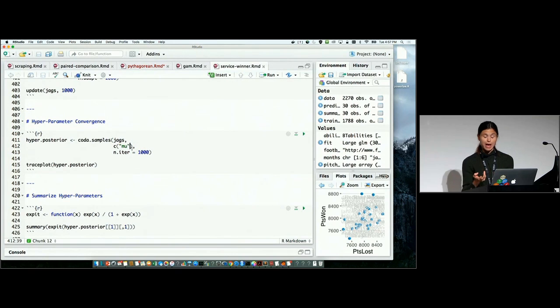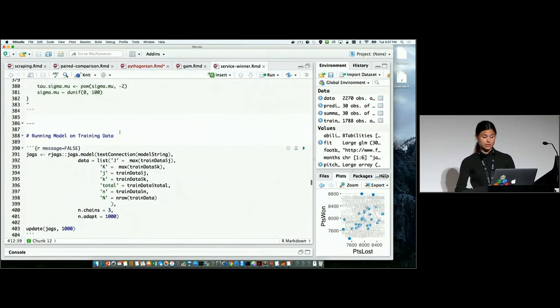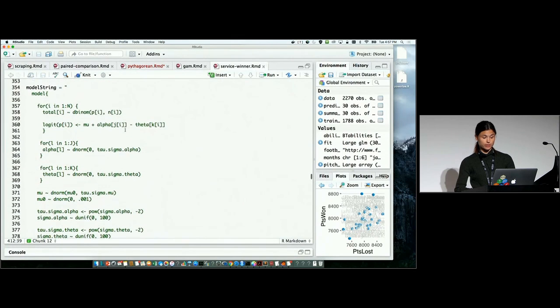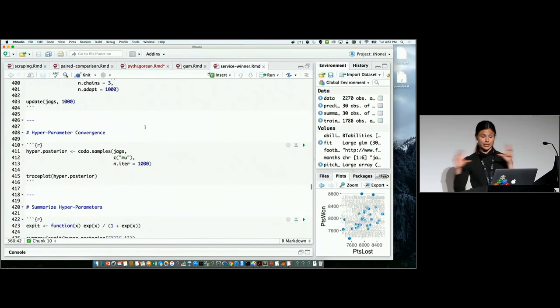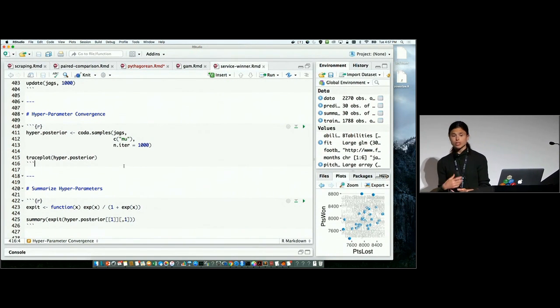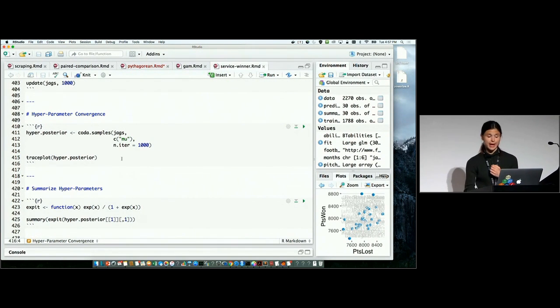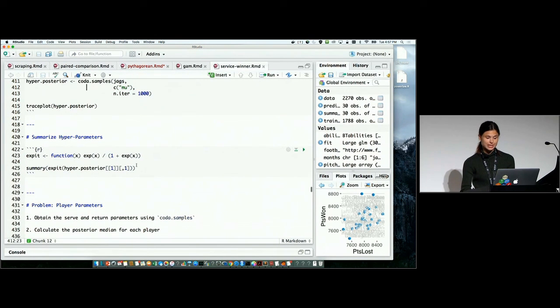You can add additional parameters. So I could add in the alpha parameters, the theta parameters, but keep in mind when I do that, it's going to be a whole vector that's equal to the number of servers and receivers, because those all have these alpha j, theta k associated with them. So it's actually a whole vector of parameters. In diagnosing convergence, there are also statistics available like the Gelman-Rubin convergence statistics, which I think are from the CODA package, that you could also apply to just get a generalized summary if the trace interpretation isn't that clear.